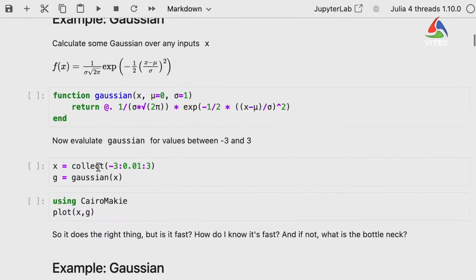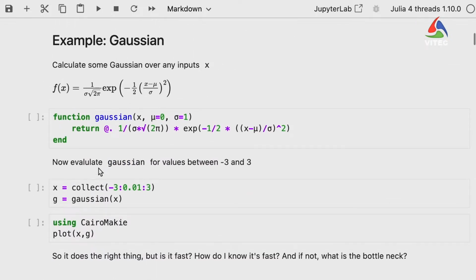So let's start straight away with an example. Let's say you want to compute something like a Gaussian, right? So the formula is there. You may want to naively put this into a function like this one, right? You have some argument x, some mean value mu, some standard deviation sigma, and you just put it down there. You put a little @ in front to make sure that it works for individual scalars as well as vectors, matrices, and so on, whatever you evaluate.